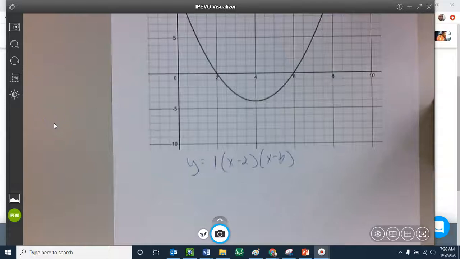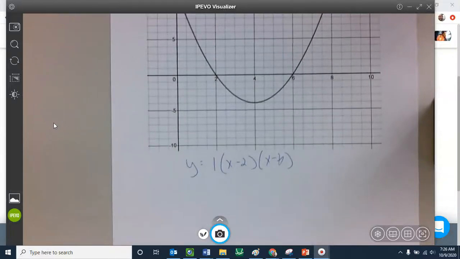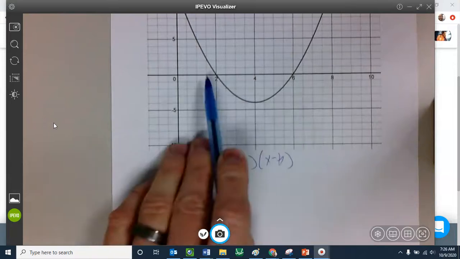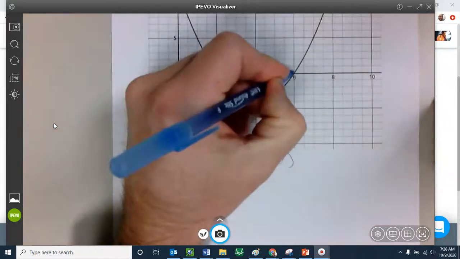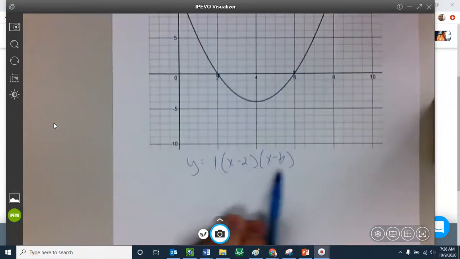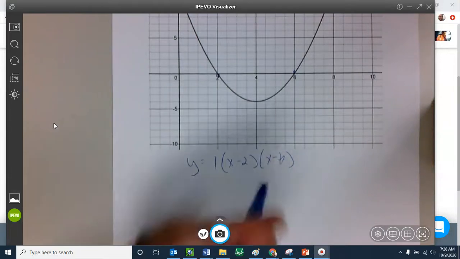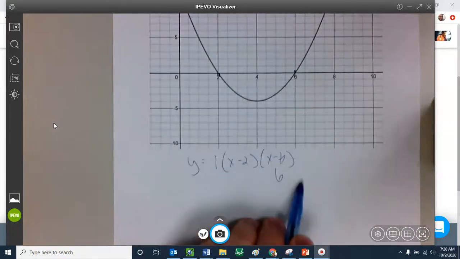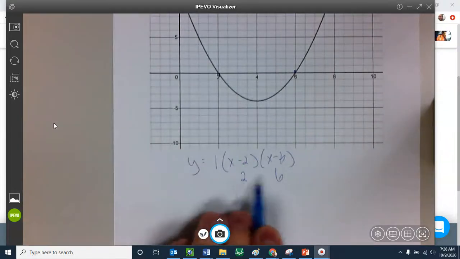Okay guys, so we're still working with this parabola that's quadratic. We have it in intercept form. Well, the first thing we figured out was how to find the actual x-intercepts. The x-intercepts happen when we change the signs on these guys. Really, I'm setting them equal to 0 and solving them. The opposite of -6 is a +6. The opposite of a -2 is a +2. So that's how we get the x-intercepts.